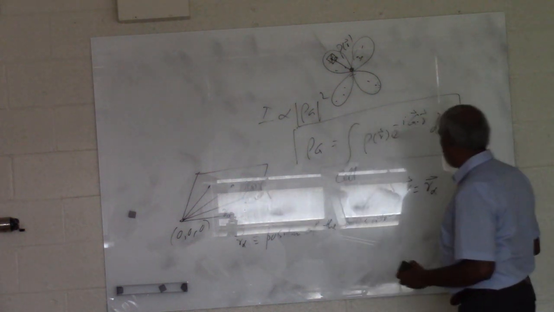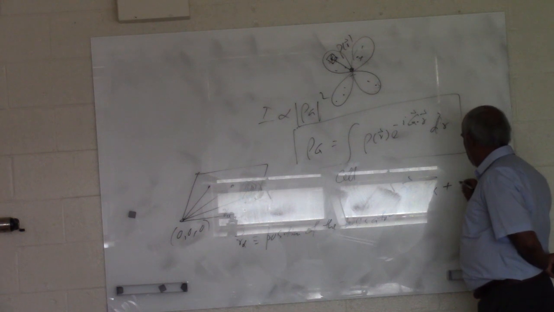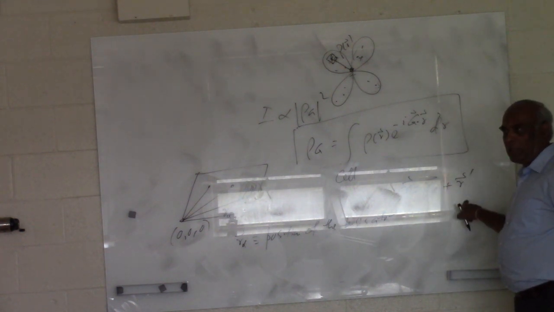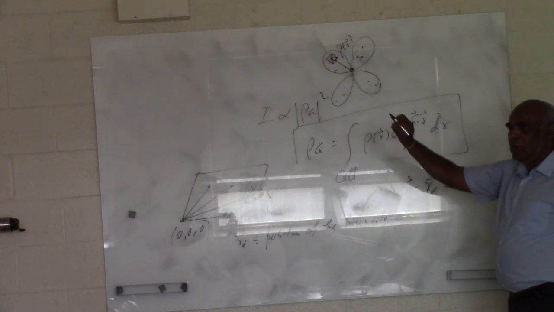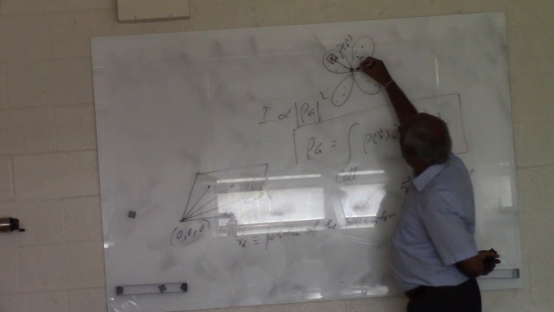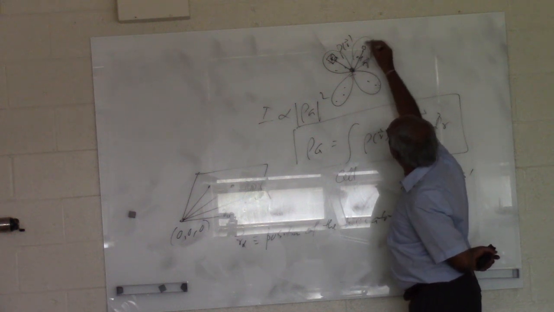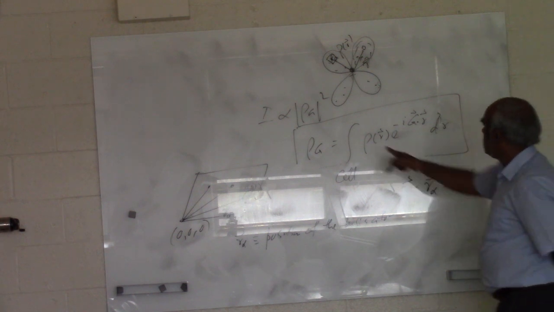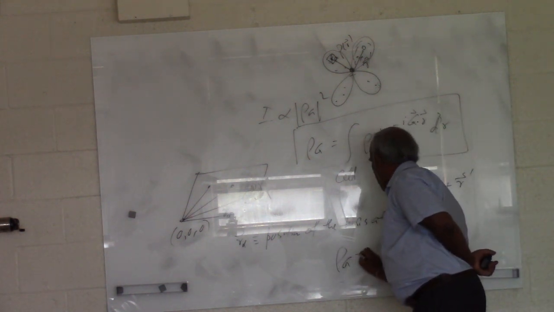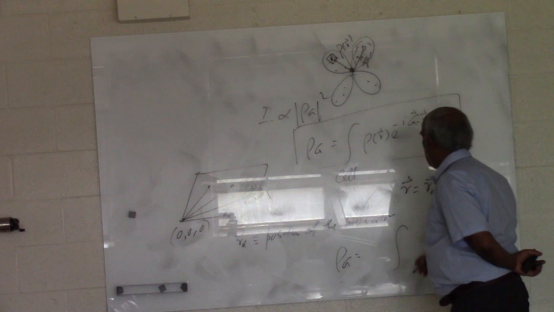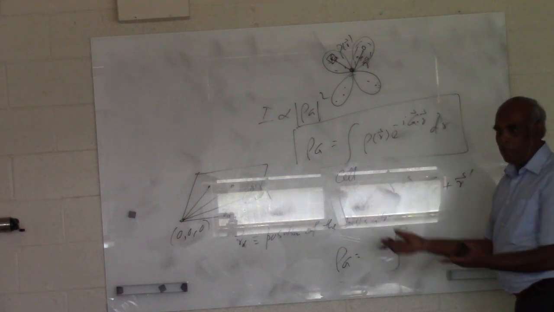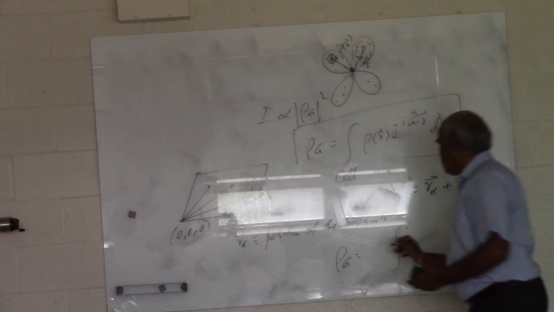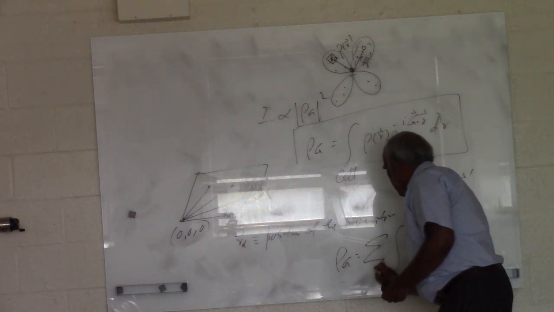There's nothing, but I can write R as R alpha plus R prime. R prime is what? From the atomic position to some point here in this electron distribution. Is this clear? So now this one I can write as my rho G. In the cell I have several atoms, right? That means I have to sum over all the atoms, so I have to sum over alpha.